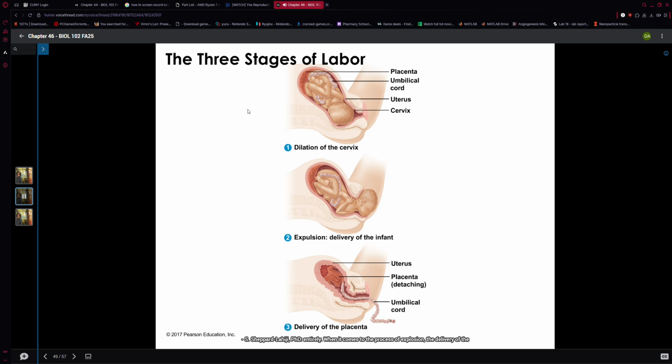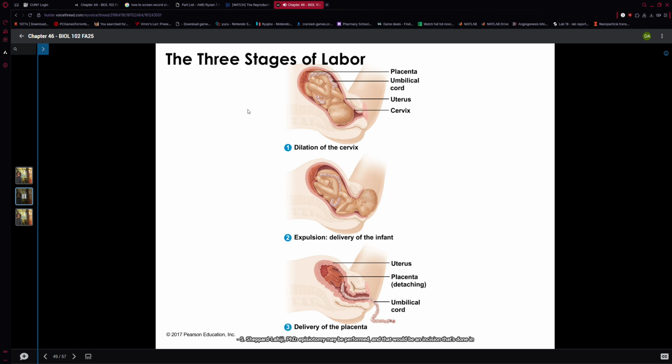When it comes to the process of expulsion, the delivery of the head is the most difficult. And it might seem like the shoulders would be, just because they are broader than the head is. But during the process of childbirth, the body will shift in such a way that the shoulders actually come out relatively easy. So the most difficult part is going to be the head exiting out of the birth canal, and the rest of the body will turn in order to accommodate the easiest level of navigation out of the pelvic outlet.